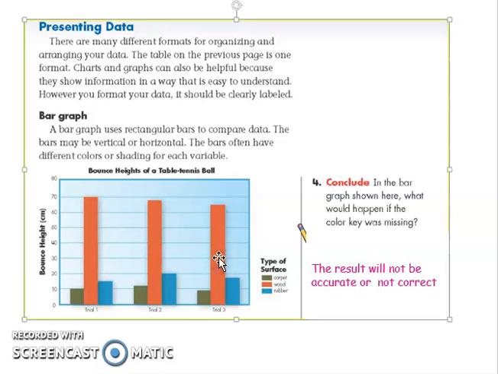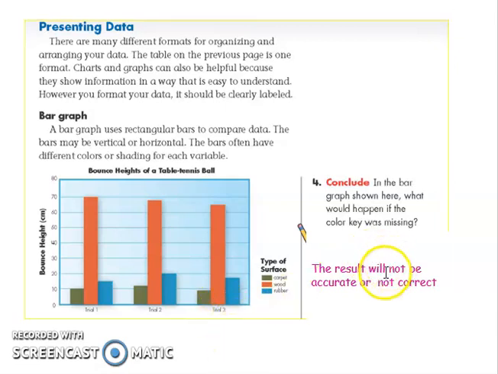Example, take out this red one here in trial 3. Do you think it is possible to decide? Actually, no. The best result will not be accurate without the complete bars here. So if you're gathering data, make sure that you are fair. At the same time, make sure that all data is completed in all the trials.